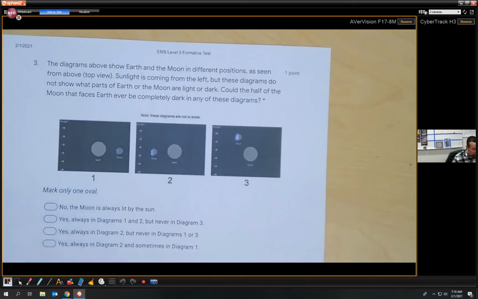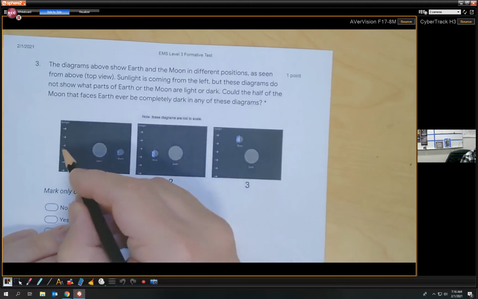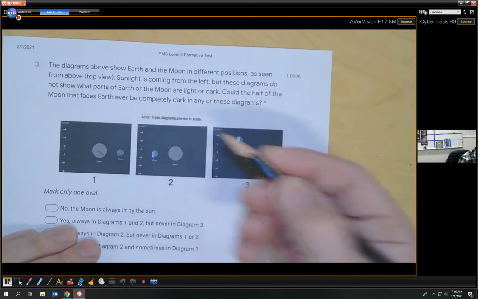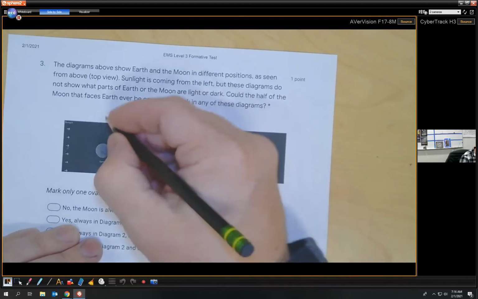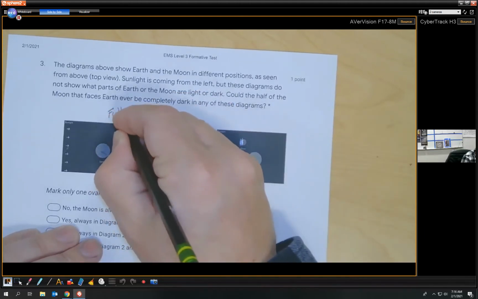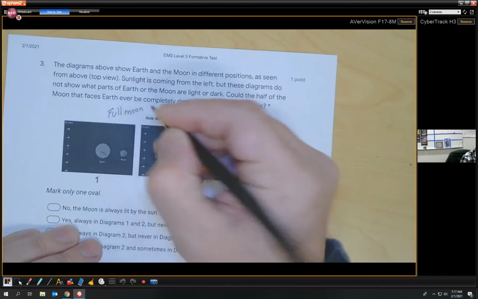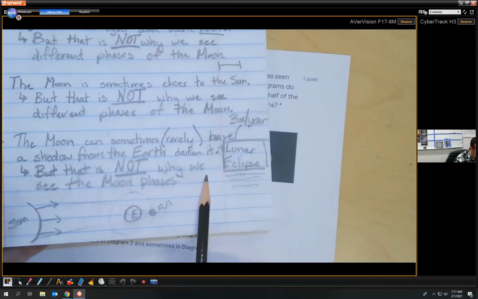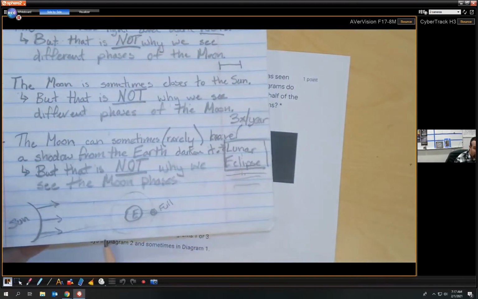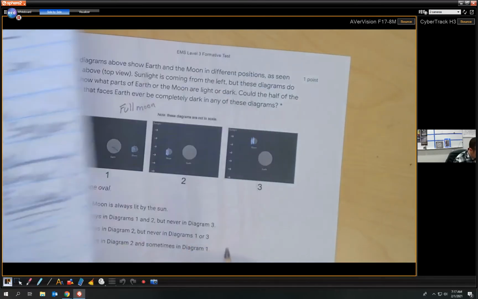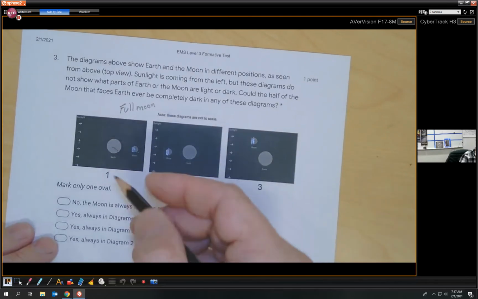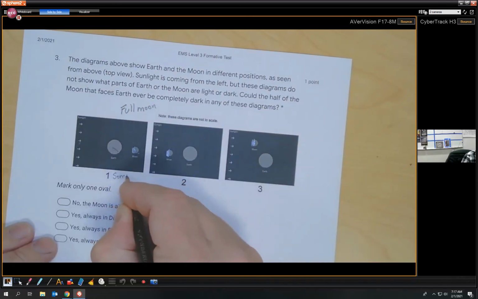And this is one where we just kind of have to remember, whenever we have the sun, the Earth, and the moon in a straight line, most of the time that will be our full moon, right? But every now and then, remember, if we go back to our notes, we actually have ourselves here a lunar eclipse when the sun and the Earth are all in a perfect line. So we would say for this one, sometimes.